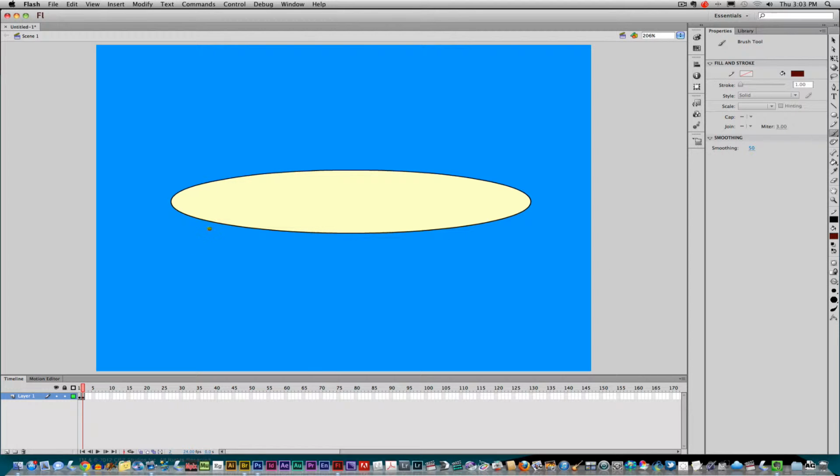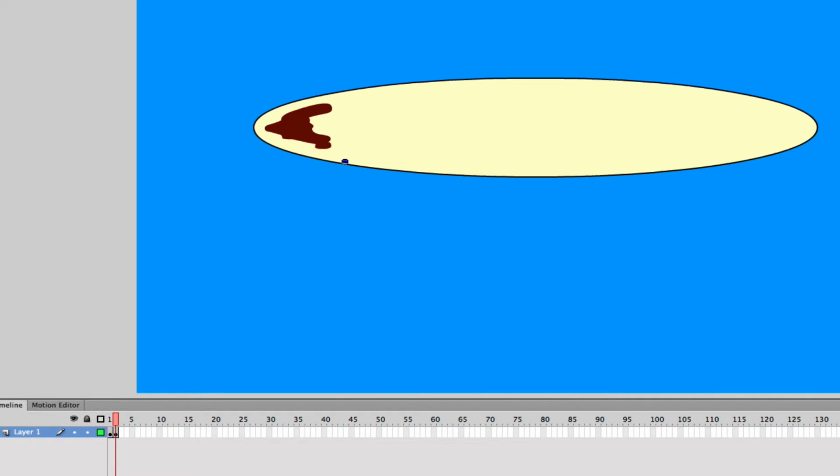Now at frame number 2 of this movie, I'm just going to paint in some pizza sauce. I'm not going to be terribly careful about that. I'll just paint in some of it. Okay, good enough. Again, if you direct your attention to the bottom of the timeline, I'm going to press F6 again, and that makes frame 3 of the movie, and I'm going to paint in some more pizza sauce.